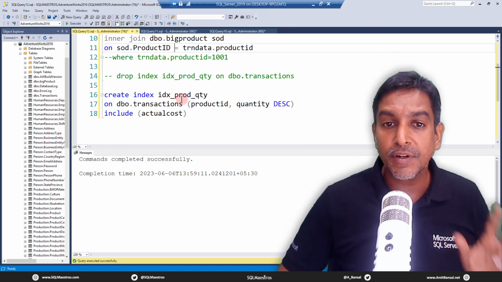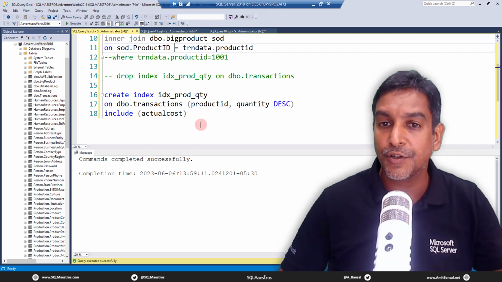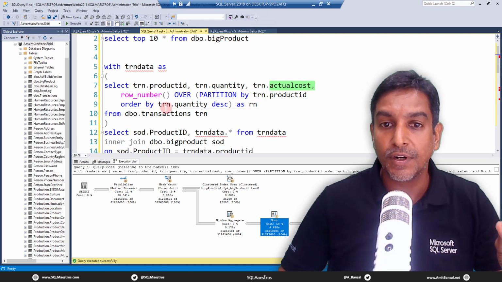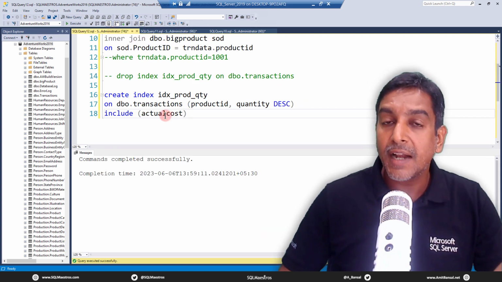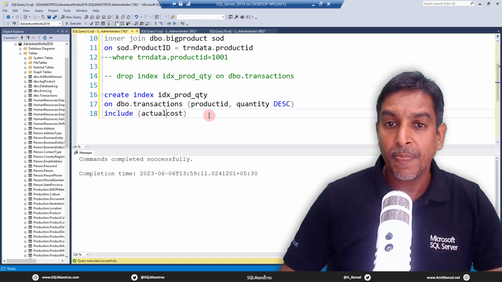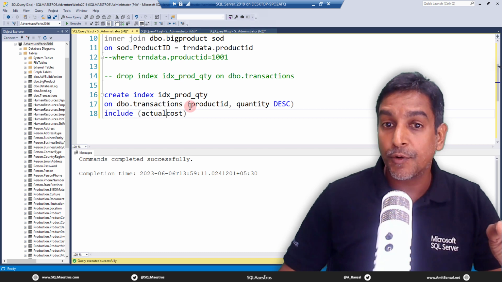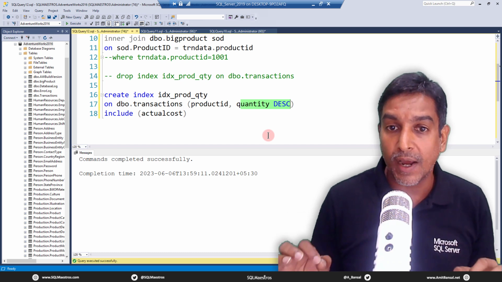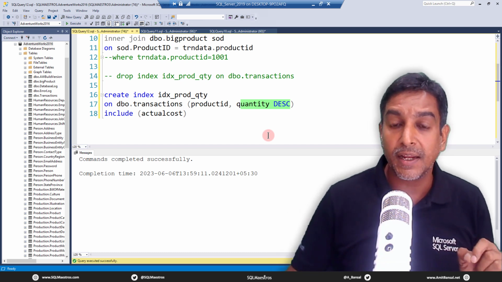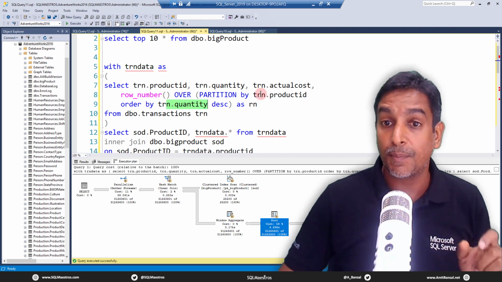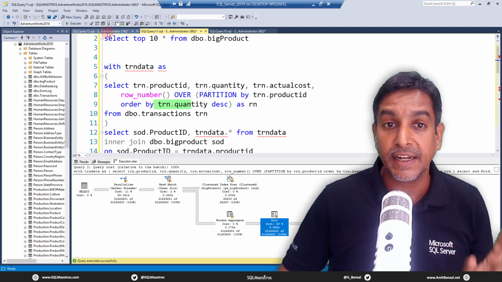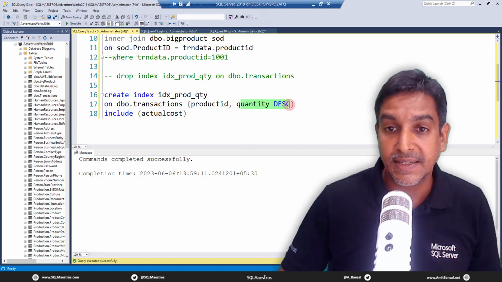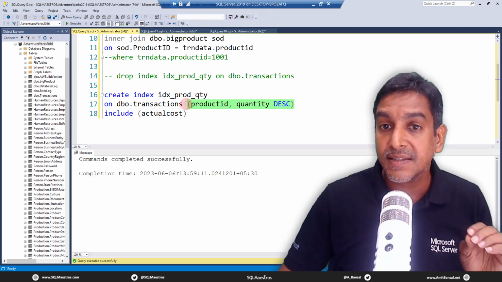So in the third window, I'm going to create this index. I showed those attributes to you because this was the actual cost that I was dealing with. Quantity I already talked about. If you look at the index structure here, I'm reminding you of the tooltip: product ID ascending and quantity descending. This is a critical requirement here, because we are partitioning by product ID and we are ordering by quantity descending. So I do exactly that. Product ID by default will be ascending and quantity will be descending. So these are my indexing columns.